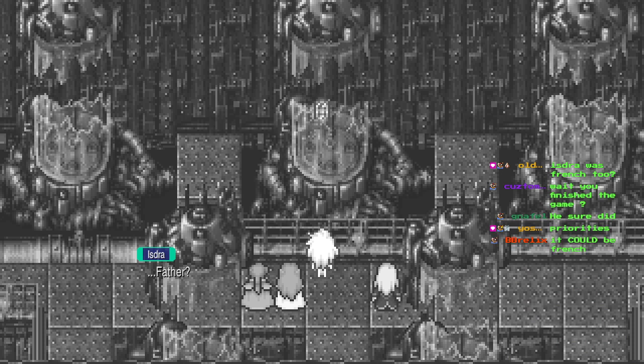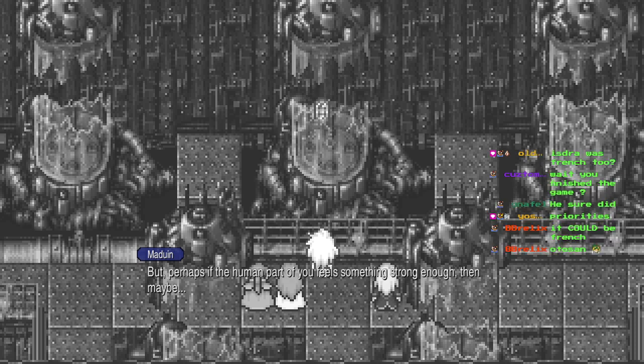Father? Istra, we must part now. We Espers will disappear from this world. You may fade away as well. But perhaps if the human part of you feels something strong enough, then maybe, just maybe, you'll be able to remain here as a human.